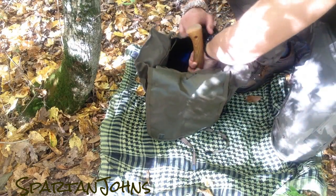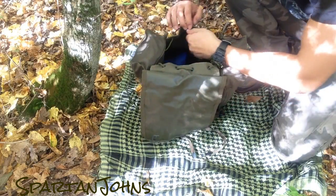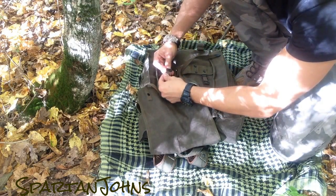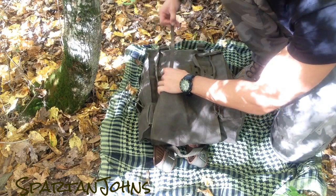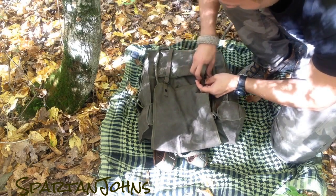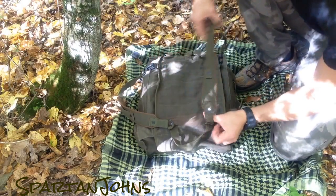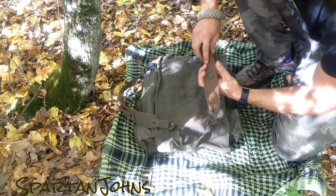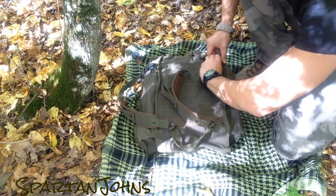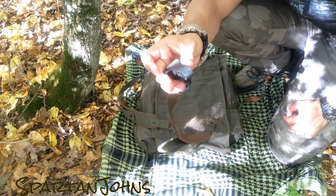All right, I'm gonna put this back in and put my hatchet back in too. It fits in there perfectly — the wildlife hatchet fits in here perfectly. I'll pull this a bit tight and close the flap. These are the shoulder straps — very solidly built. The D-rings and this clasp, everything is made out of metal, which I think is a really cool thing. I prefer metal to plastic.